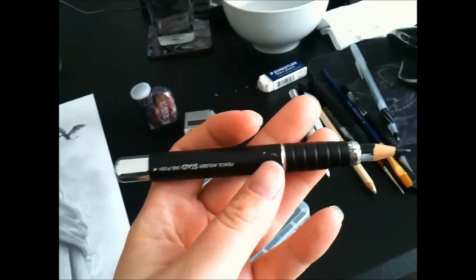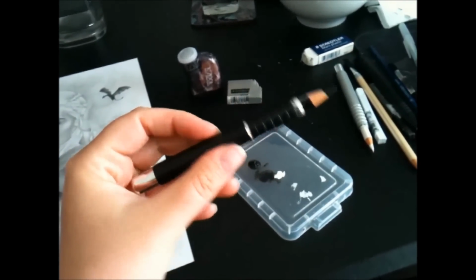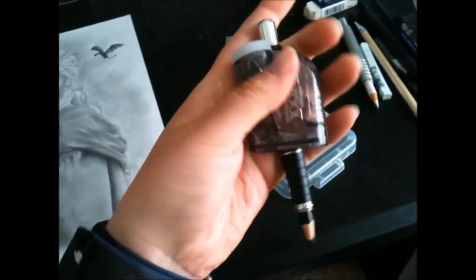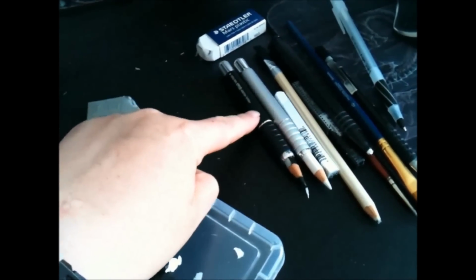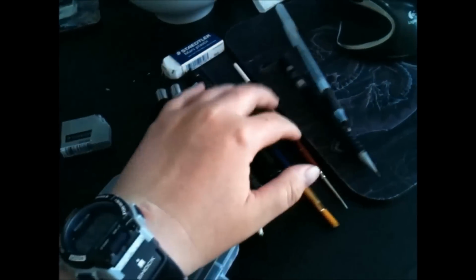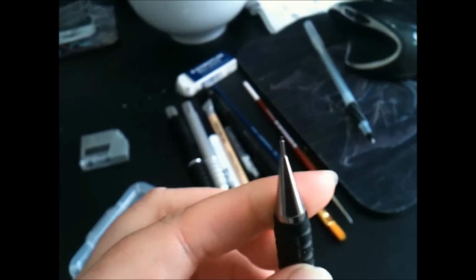I went online and I bought a bunch of these pencil extenders. Again, a friend mentioned it. Mark Frayed Logic was the guy who actually suggested I get these pencil extenders and the eraser. I got them from the same website. I have three different types of these. No, four, sorry. They come in a case of two or a case of four. I bought them a long time ago. And then my eraser extender pen, one of my favorite pencils, because it's a .3, I think, super thin, and then some other stuff.